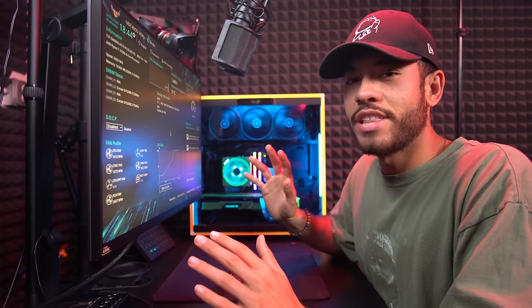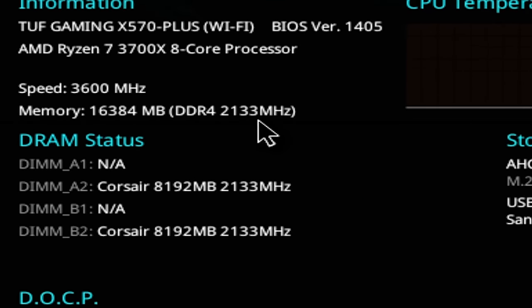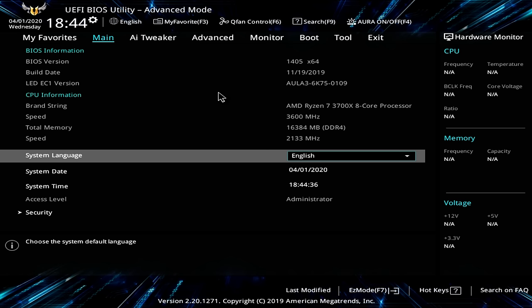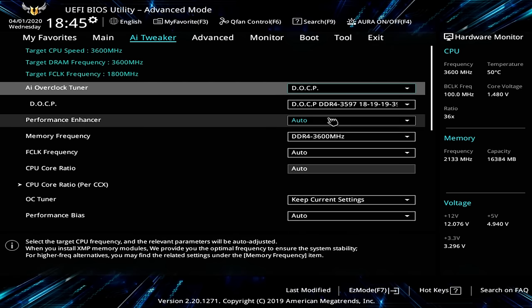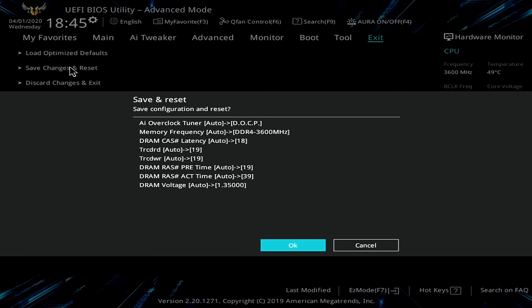So now we want to make sure that we're getting the performance we should be getting with our RAM stick. This is a kit rated for 3600 megahertz. If we take a look up here, it's currently running at 2133 megahertz. So in order to get the performance we paid for, we have to go over to advanced mode and go over to AI tweaker. And under AI overclock tuner, we're going to select DOCP. Okay. Now, if we look down here, memory frequency, it sets it to 3600 megahertz. So now exit, save changes and reset. It's gonna review our changes. Yes, that's what we want.